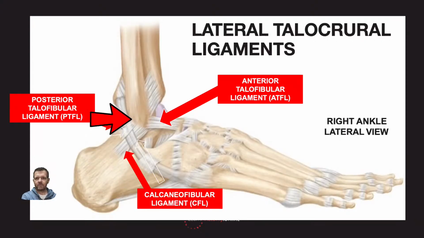Okay. Then we've got this one down here. This is the calcaneofibular ligament just there. So this is the CFL, and the calcaneo is to do with the calcaneus, so that's your heel bone, and then fibula, obviously the fibular bone again. Okay, so the names of the bones give rise to the names of the ligaments to make it a bit easier. So we've got calcaneus attachment here, and it's slightly oblique usually, and attaches onto the fibula, the lateral malleolus just there.